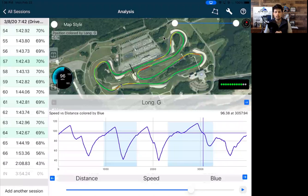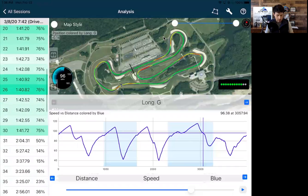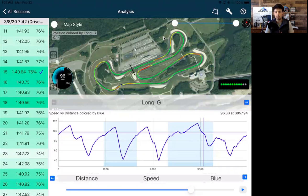The car is a 1997 BMW M3. It's an E36 M3, about 215 wheel horsepower on Hankook RS4s, so hard street tires. Car does have a wing and a splitter, and good shocks and decent suspension. So it's a fairly competent car. And these laps, we've actually made some changes on the car now. And the laps that we see here, I'm fairly confident were about what the car had in it. There's not a whole lot left on the table. So let's start on the front straightaway and talk about some points of emphasis on the track.